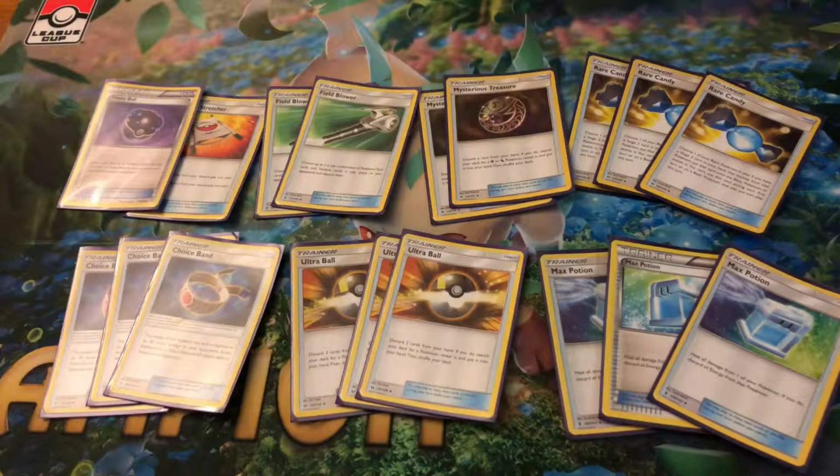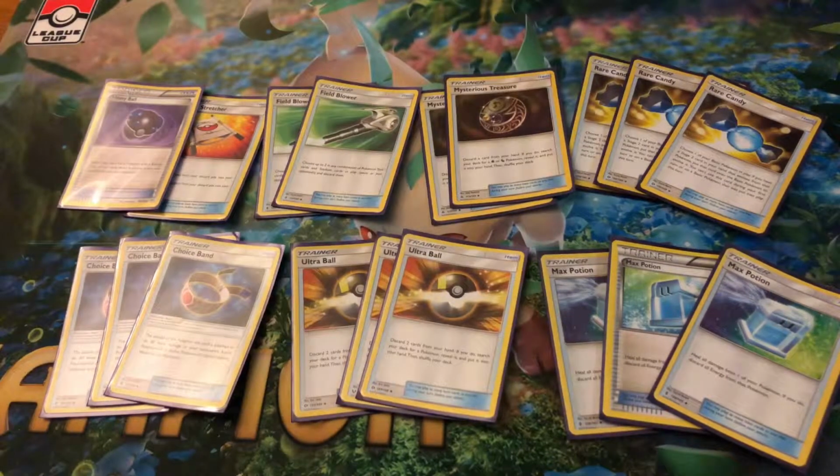And Junior Trainer will let you guys know about the Mysterious Treasure. So we run 2 Mysterious Treasure because if you have nothing in hand, you can just search out for a Lele or other targets. Yeah, because we're running 6 Psychic Pokemon in here, and a Dragon. So Mysterious Treasure lets you search out Dragon and Psychic. So that's why we're running that.